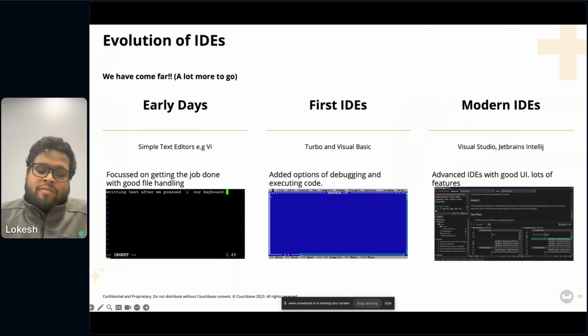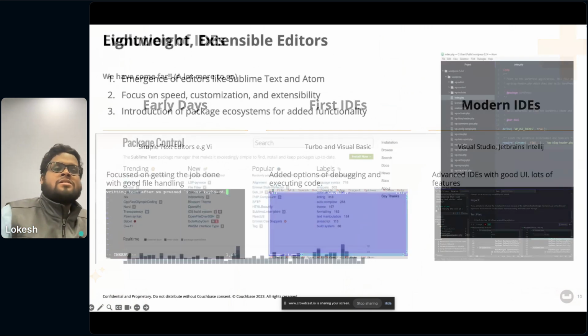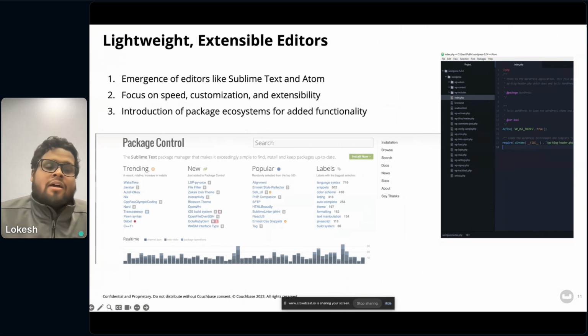These were very good at their work. However, they come with a caveat. They are very heavy in terms of resource utilization. As far as I know, JetBrains itself takes like 5 gigabytes on just installation, and after you're working on it, the RAM usage is also pretty high. So this brings us to the question that we needed something which was lighter as well, but could do the job. So parallelly, there were many editors which were fixing this.